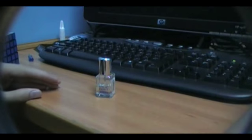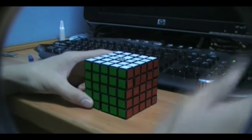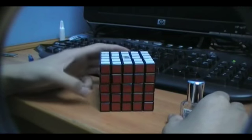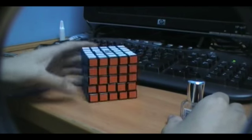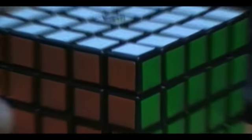Okay, now I'm gonna show you how to apply nail polish onto a Rubik's cube. I've already applied nail polish on my 3x3 cube. Now I'm going to apply it on my 5x5 because I've not done it yet, so I'm going to zoom in. Okay. Now, okay. I'm going to apply at the white to orange color. Okay.